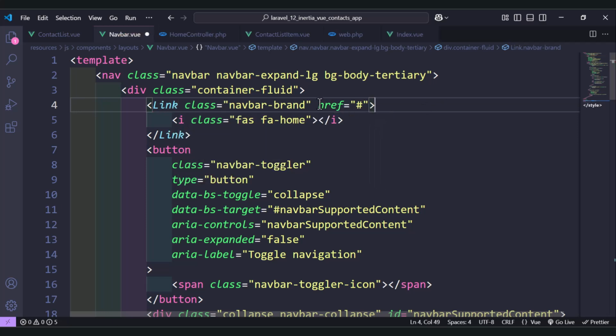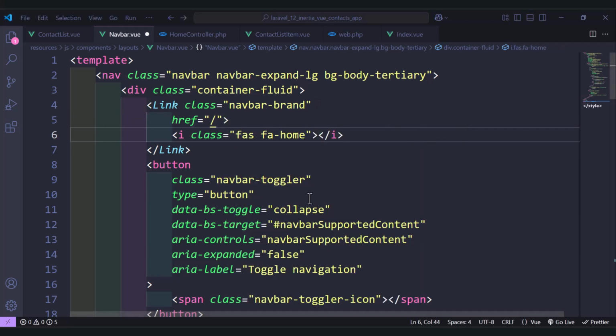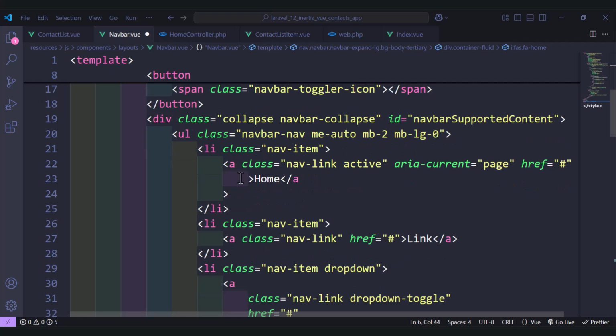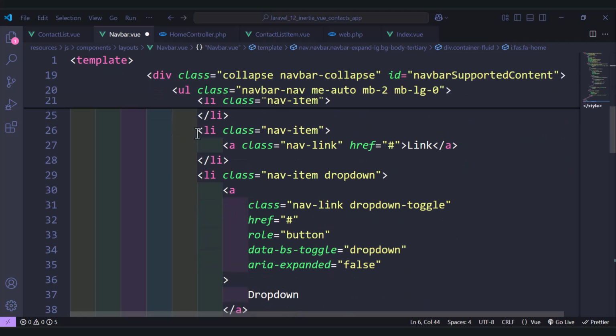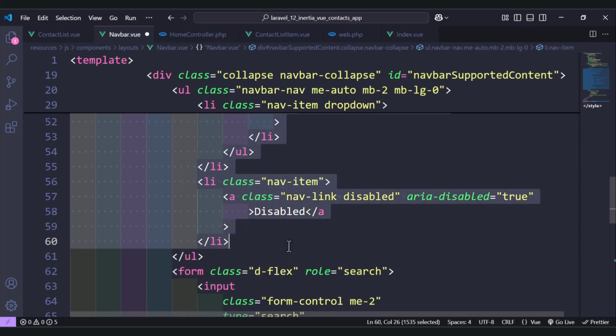So we have the link, so it will take us to the home page. So here let's add the slash. So next, what we have, let's move down. Here we have the link for the home. We have already added this link. So let's just remove all links from here, so we don't need them.